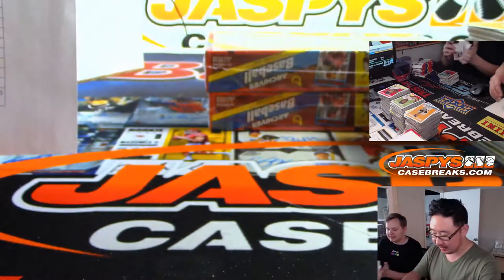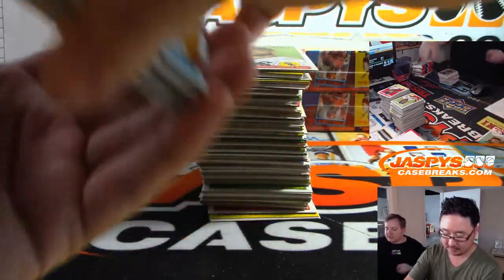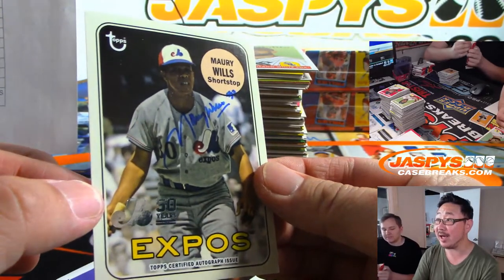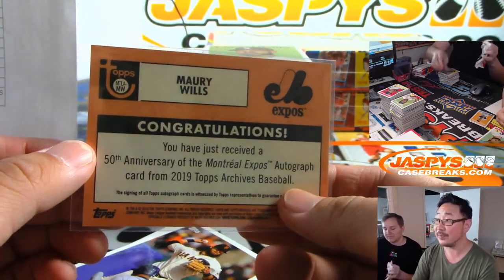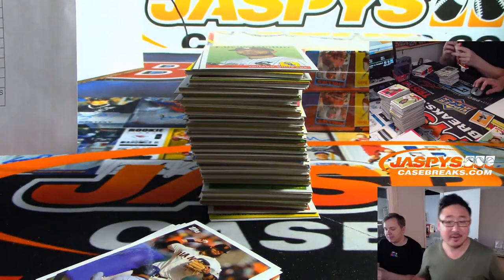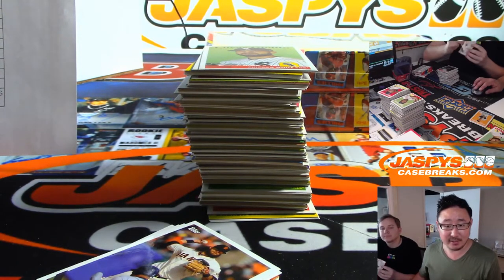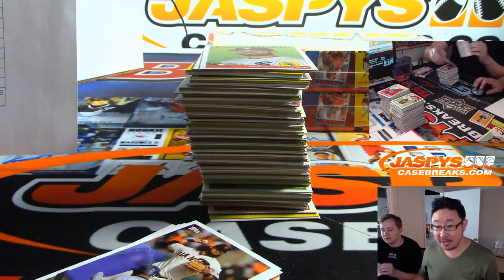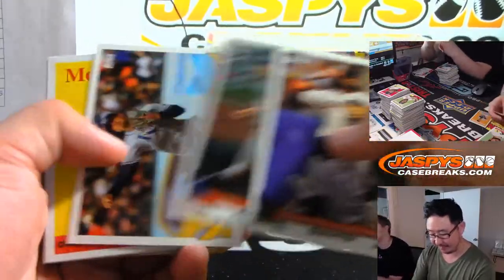There's A-Rod to 99. We might have a random team-type rake rather than pack. Another X — is that old Maury Wills? Look at that. Even as a Dodger. Maury Wills — when was he on the Expos? He was a speedy guy, big stolen base guy — 586 career stolen bases. Played one year with the Expos in 1969, then went back to the Dodgers to close out his career, having started with the Dodgers back in 1959.